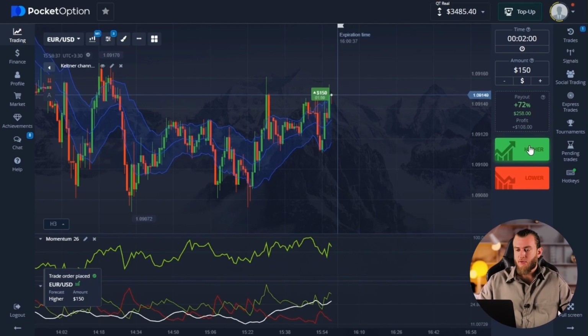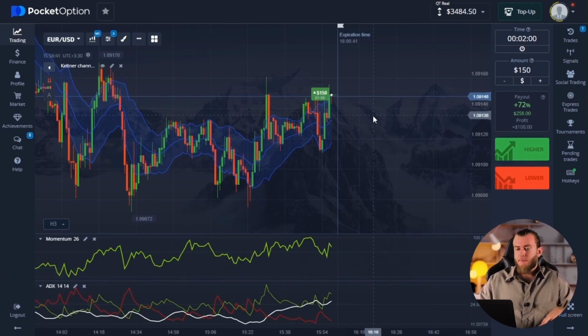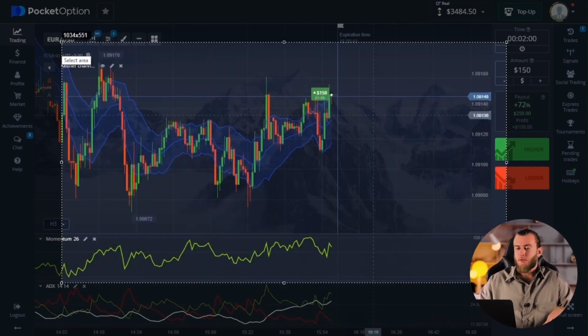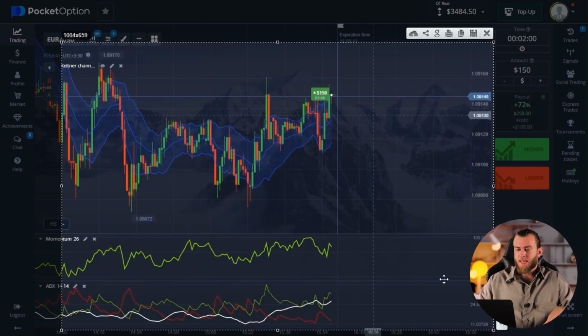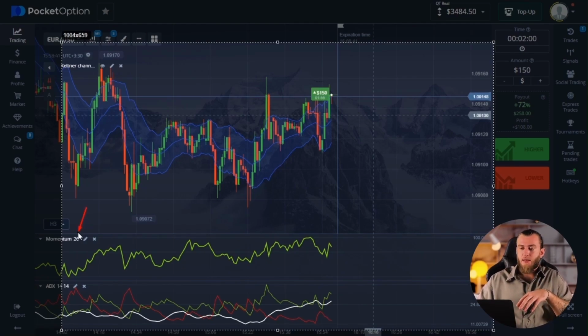Okay people, we're opening a deal for a raise. I previously extended the expiry time to 2 minutes. Please pay attention to the chart. Let's work together to figure out the logic behind my actions and come up with a plan. Just a reminder, we raised the number of periods to 26 in the momentum settings. Can't say there is no noise whatsoever. There were sufficient quantities of it on the previous chart.